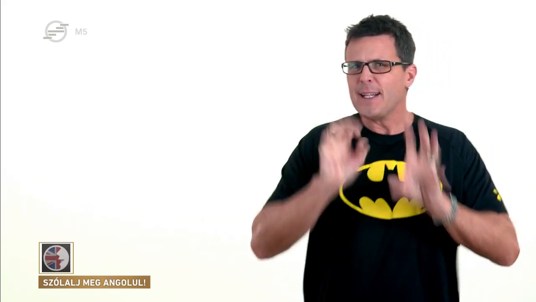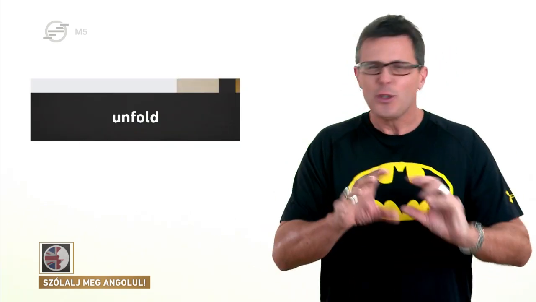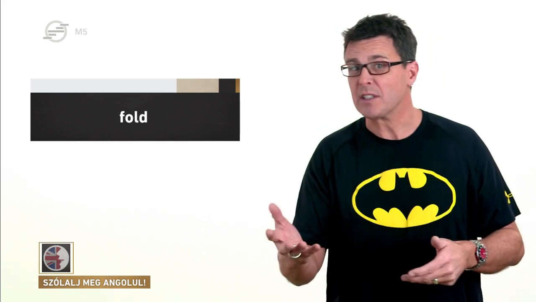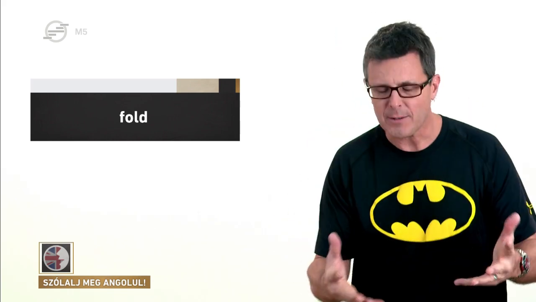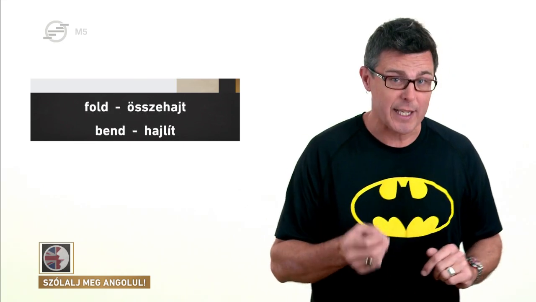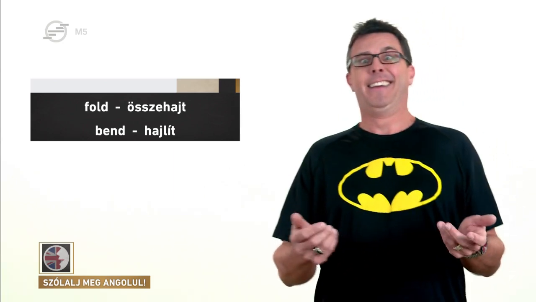Actually, let's just stop for a moment and think about that word, the verb to unfold. Do you know that verb? Do you know the verb to fold? The opposite? No? All right. The verb to fold means to bend something over itself so that part of the thing covers itself.